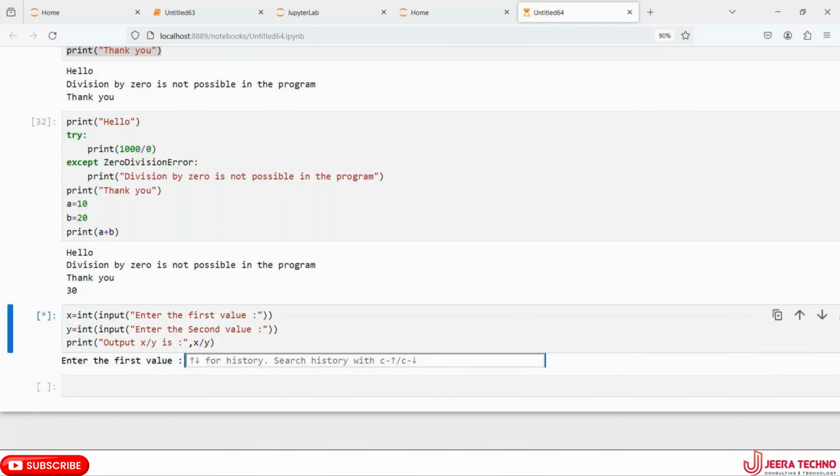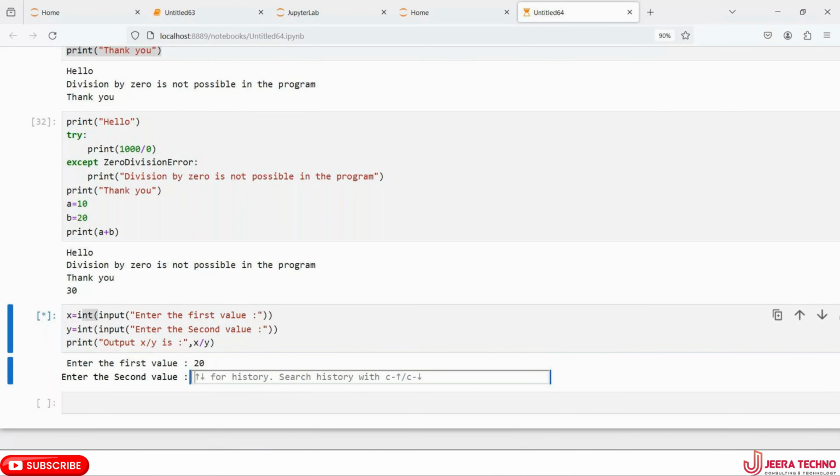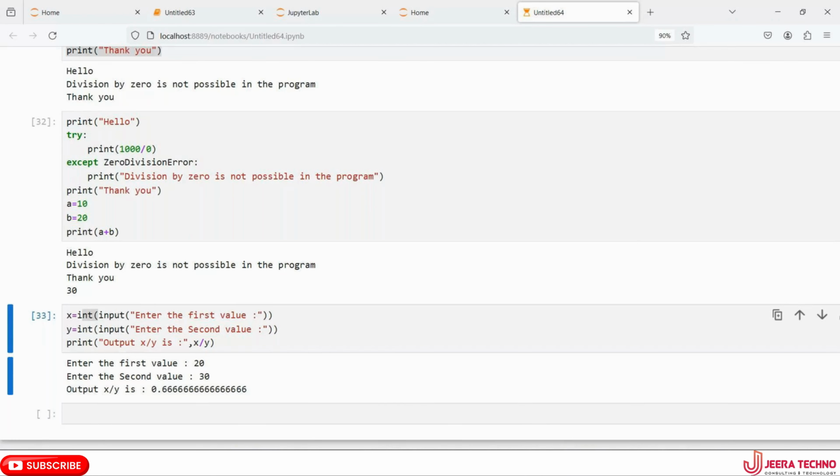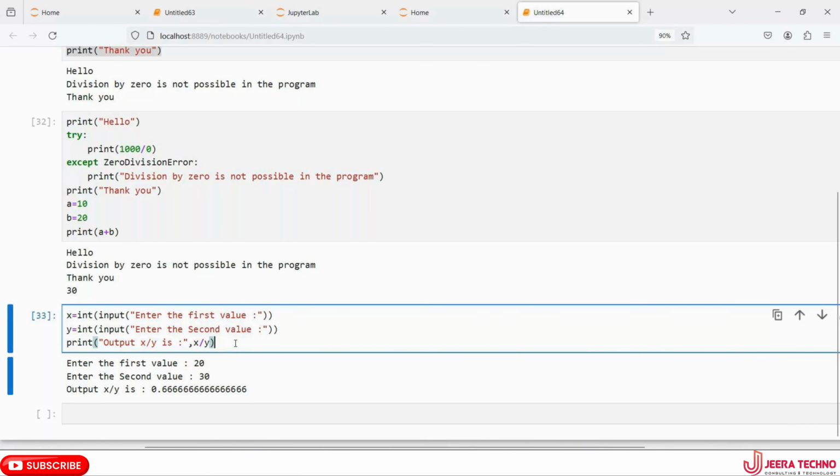Whenever I'm typing the first value, it is an integer, right? It is asking for an integer here. So we can pass integer 20, second value 30, total x by y, that is 0.666 something, the output you are getting. Is there any error? Type in the chat box. Is there any error? No.